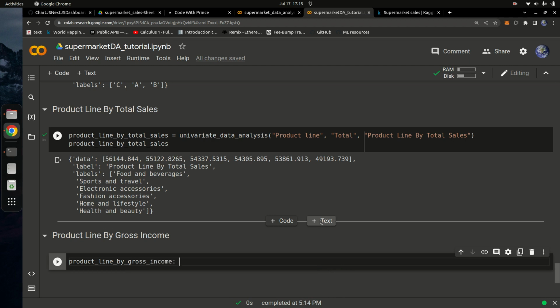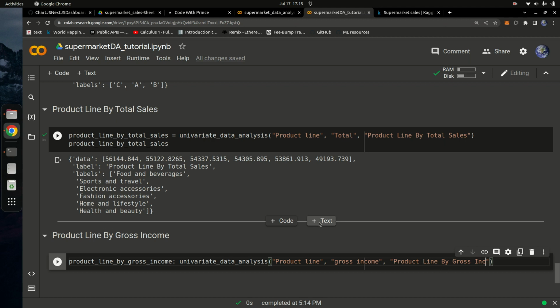I'm going to say univariate data analysis, and which column are you interested in? We group by the product line, and for each of those product lines, I want to find the gross income. So the interested column is going to be gross income, and the title will say product line by gross income, just like that.